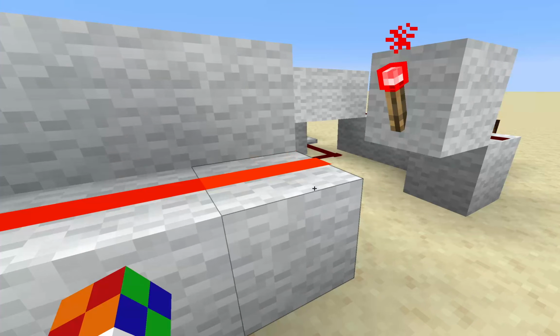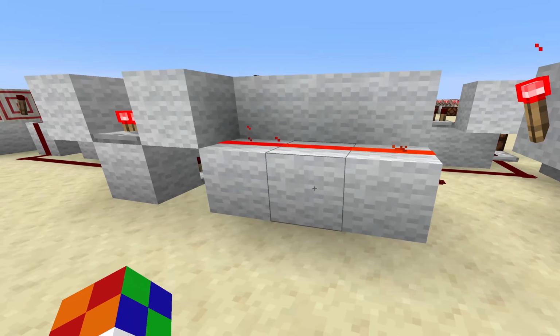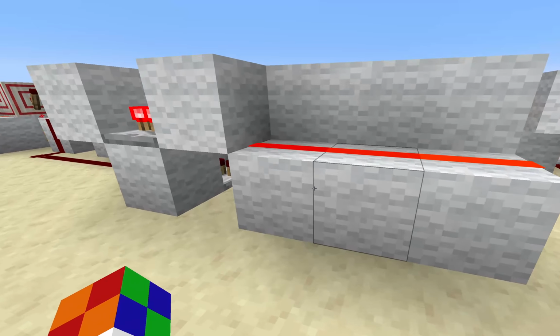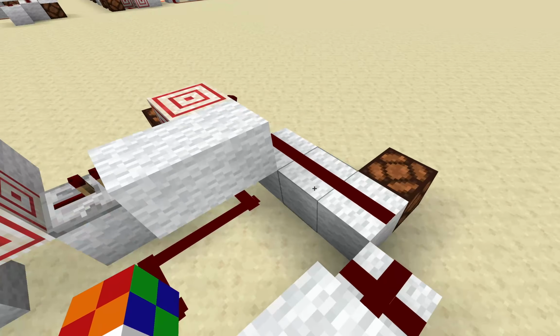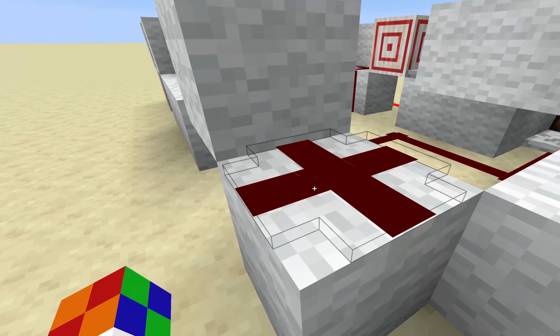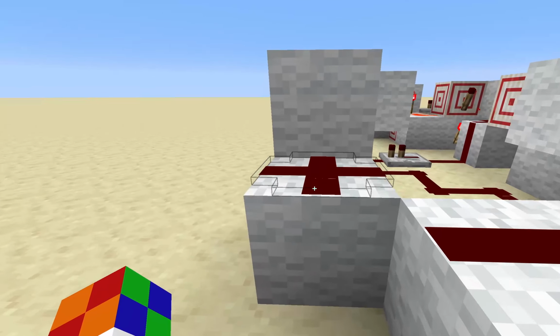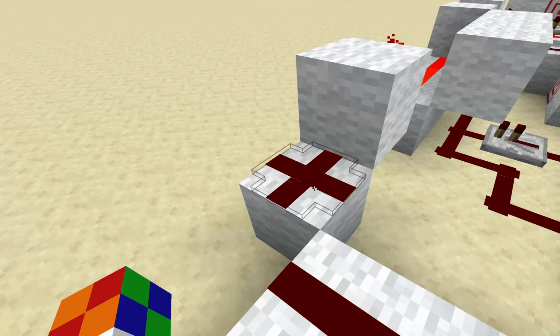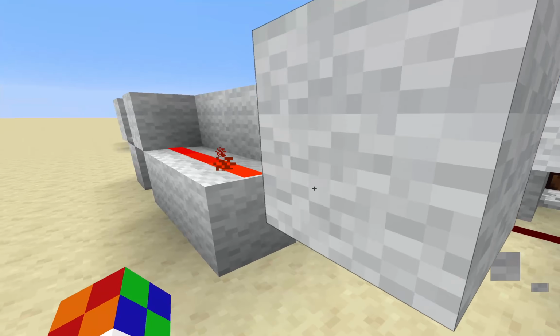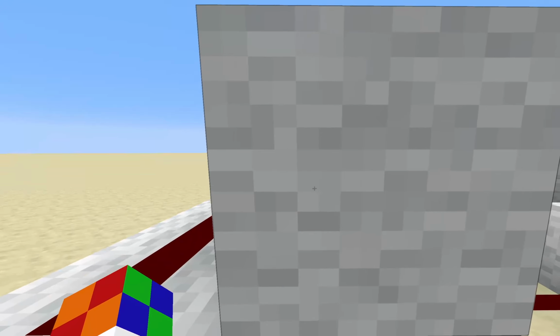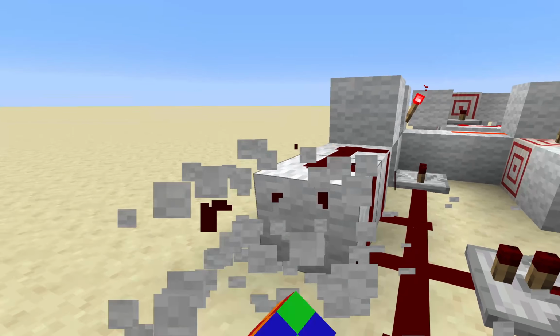Now, if you want to edit the design for the start, middle, or finish, do these things. For the start, if this is the first module of your adder, you want to remove this circuit here. So that is this redstone dust, this block, and all this.